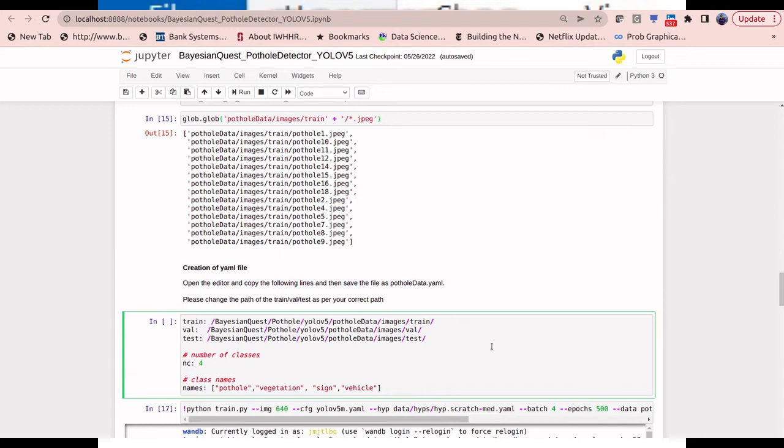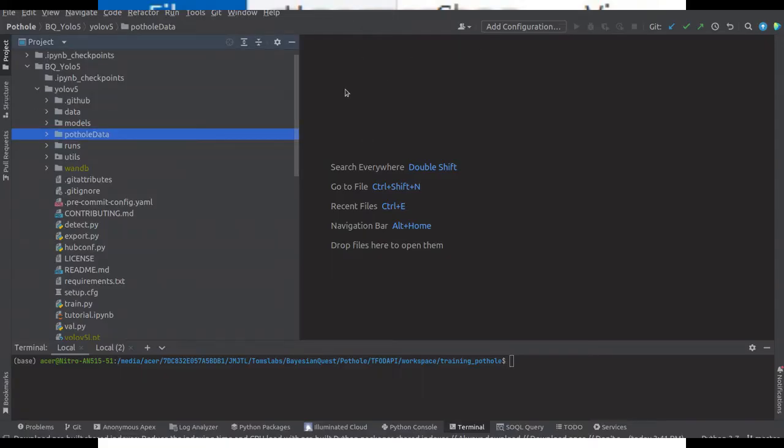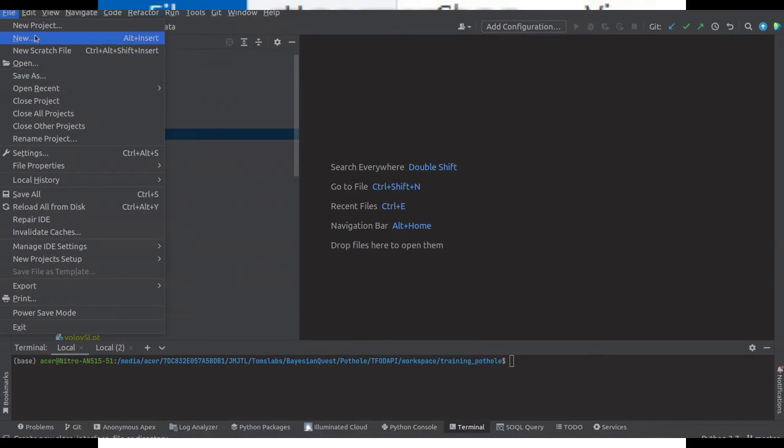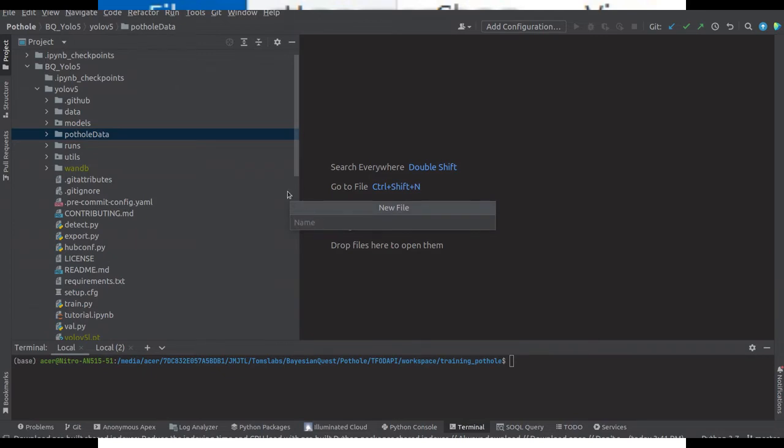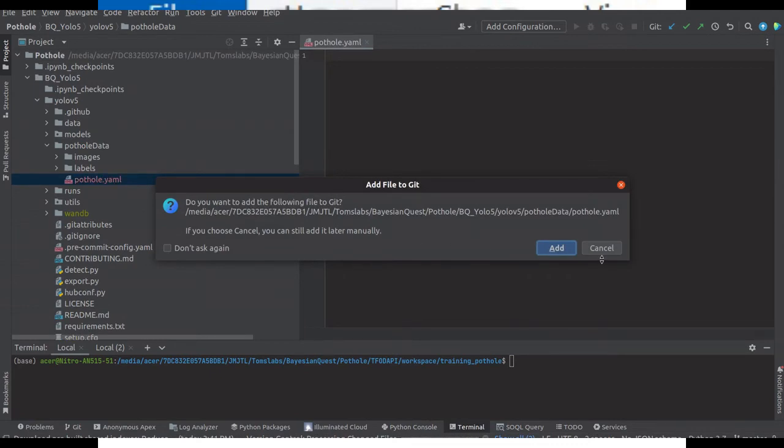Okay, so this YAML file you need to create in an IDE of your choice. For example, you can create a new file, just a file like this. You can name it pothole.yaml, save it, and then enter this information here.